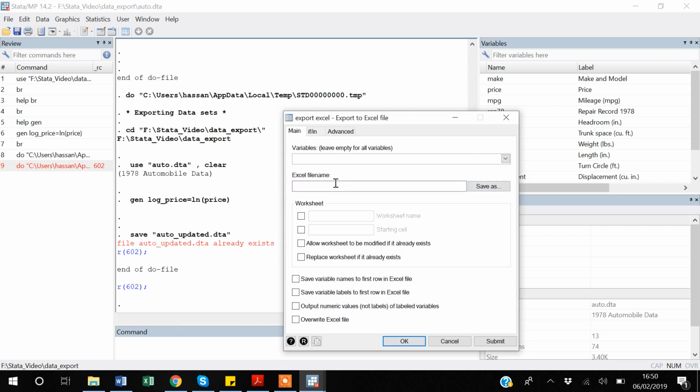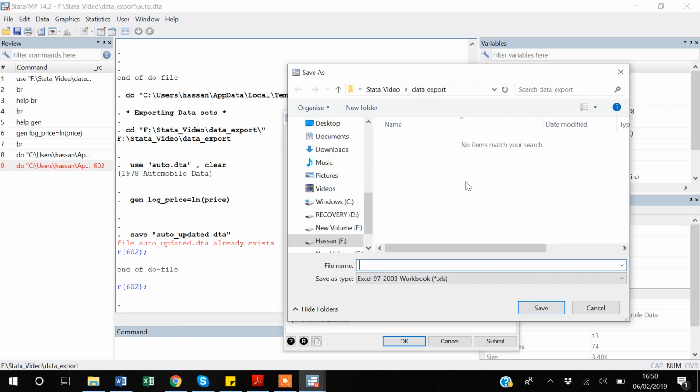Secondly, where do I want to export that Excel data set. Suppose I want to export it in the data export folder, and I will write down auto Excel data, auto updated, and I want it in version 9.